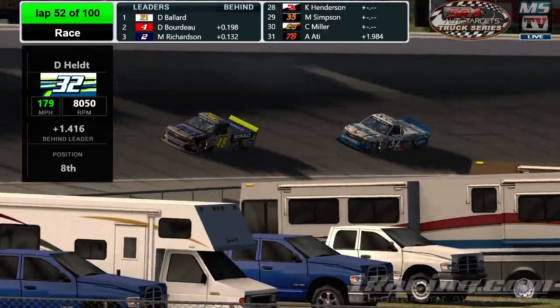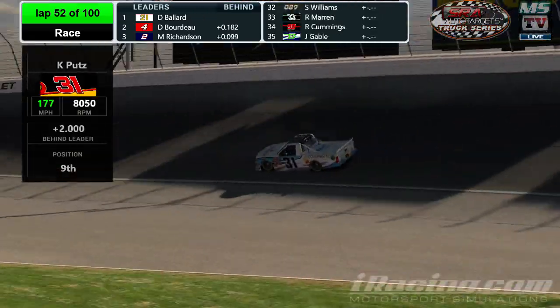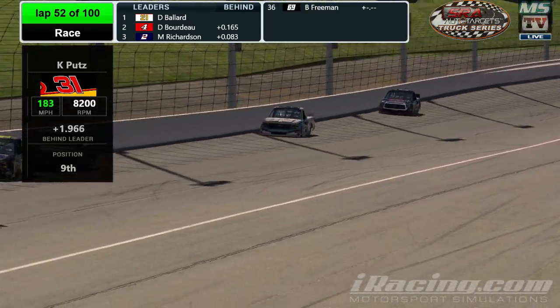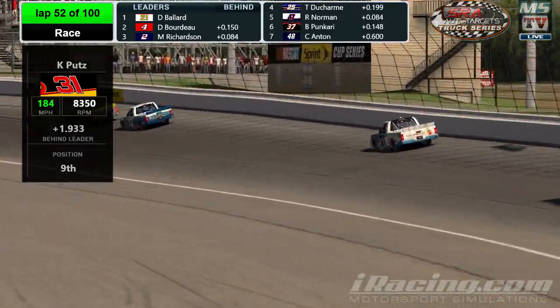And whatever happened to Kyle Putz there, Jeff, he's back in 9th place as he does get back around Christian Snyder. But whatever happened, if he did slip or something, he must have got the tires cooled back off, and now he's making a run back to the front.